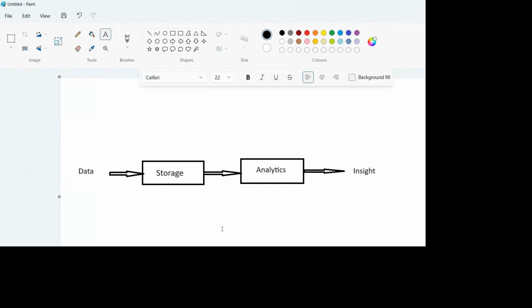Analytics loads the data from storage and creates an output that is called the insight. Batch processing is something you do either without a schedule or on a schedule. It is used to ask big questions and gain insights by looking at the big picture.